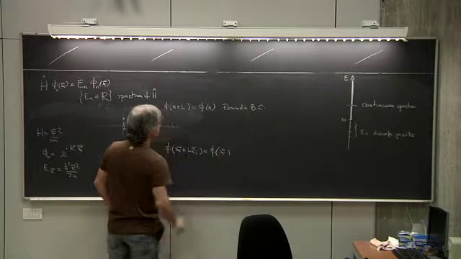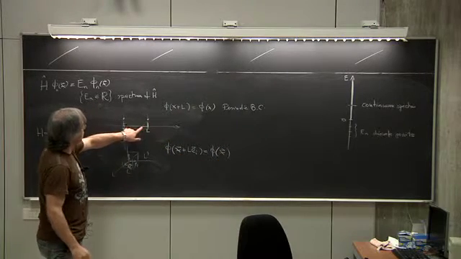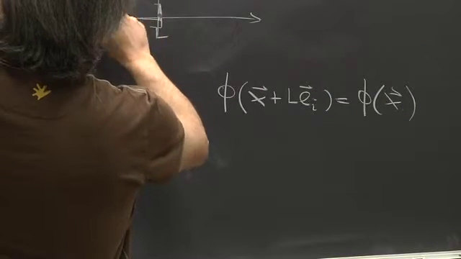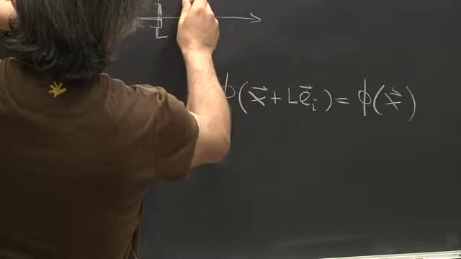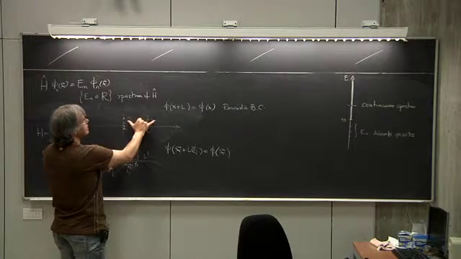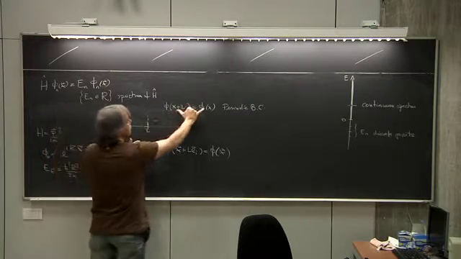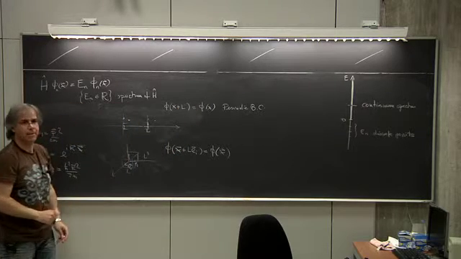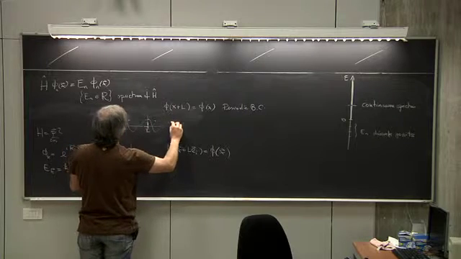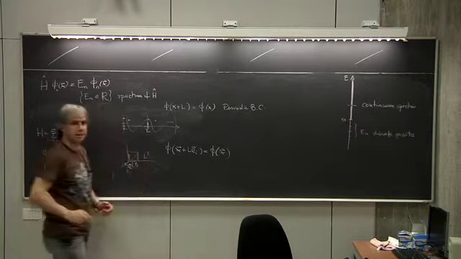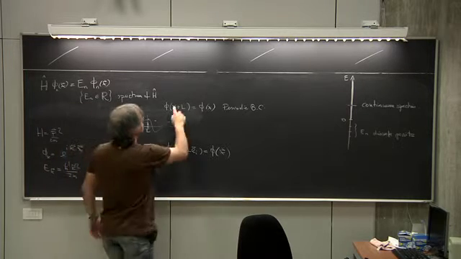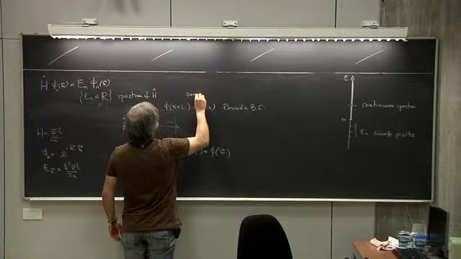By the way, this tells you not only that the function here is equal to the function here, but also that it is periodic. So the function here, for instance, is equal to the function here. Anytime you have a distance L difference between the 2 points, the function is the same. So for instance, it would be some periodic function, repeating periodically like that. All right? Clear? So this is a periodicity.